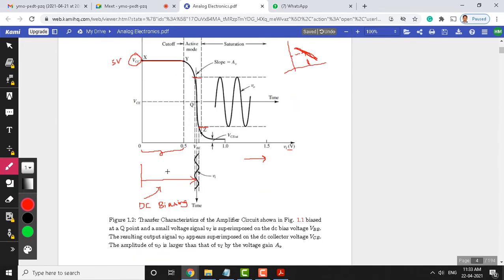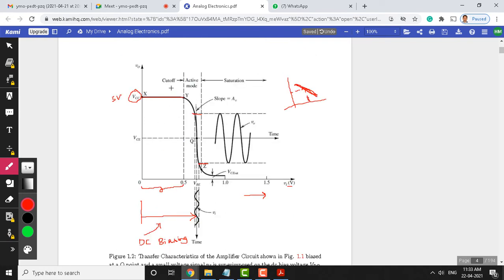The same thing is also shown here in the transfer characteristics. Between 0 to 0.5 you can see that output remains at 5 volts, but look at a slight increase in input voltage, what is happening here. You can see that here we are entering this mode, called cutoff mode. Cutoff mode means the transistor remains off. So you can write that in this region the BJT is off, and you can see here the BJT is on, and here also it is on.